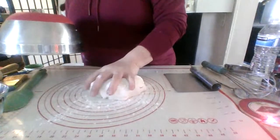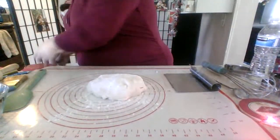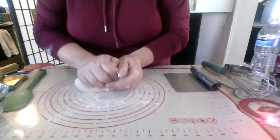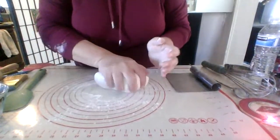So here we have our dough. It's not really necessary to knead the dough to form glue.